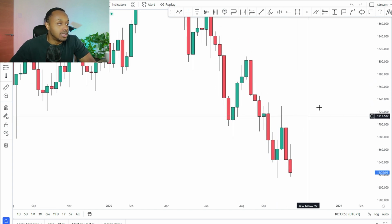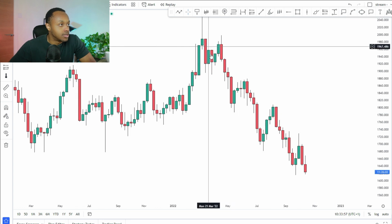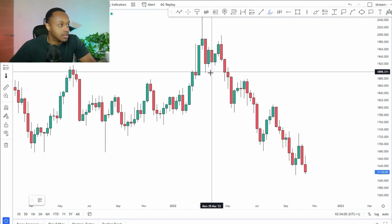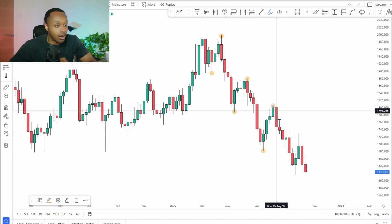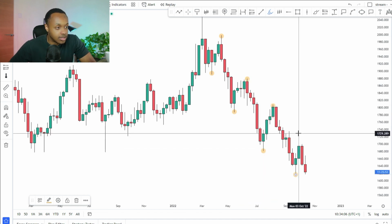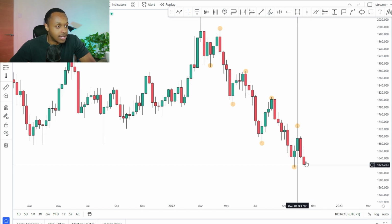Number one, you can see what the current trend is. It is to the downside here on the weekly time frame. You can see the consistent lower lows and lower highs in the market if I map them out. So again, utilizing the market structure, we're expecting this to be a new lower high in the market for another drive to the downside to go and take out those lows.